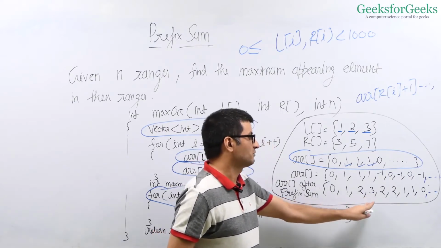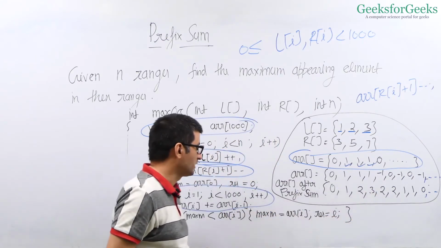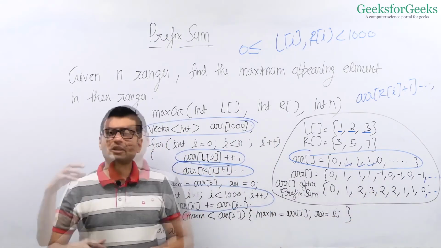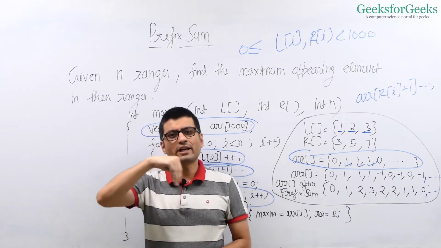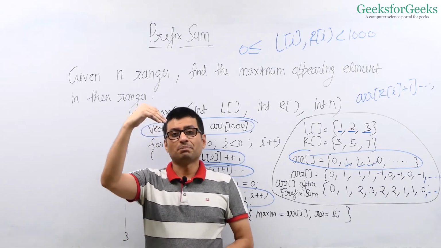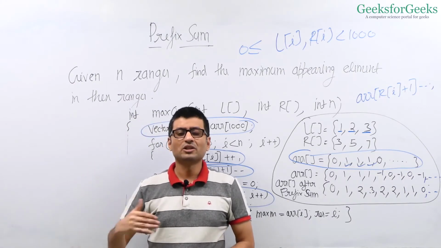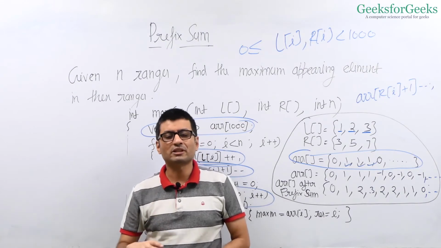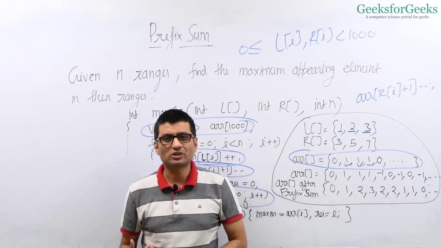For by chance the value is also 3, but we want to return the index, so we store the index. So to summarize the solution, we try to think in terms of prefix sum array. We build an array first which has presence of beginning and presence of end of every range marked. We use this array, compute its prefix sum. That's how we get the frequency of every element in all the ranges, and we return the maximum frequency.